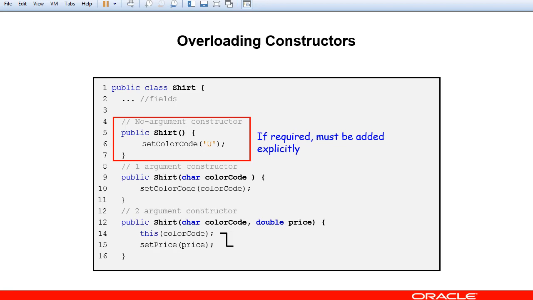Notice that we're using the this keyword to set the color code field. It would be possible to set color code with a simple call to setColorCode, just as the previous constructor does, but there's another option as shown here. You can chain the constructors by calling the second constructor in the first line of the third constructor using the this keyword followed by the argument in parentheses.